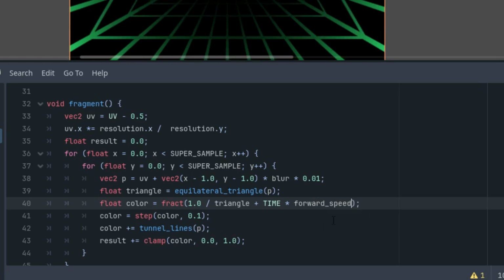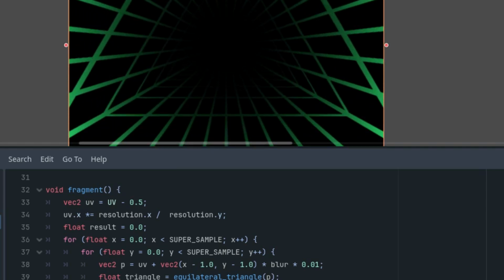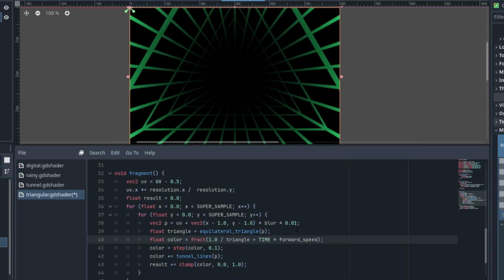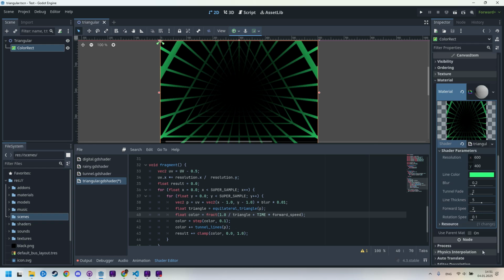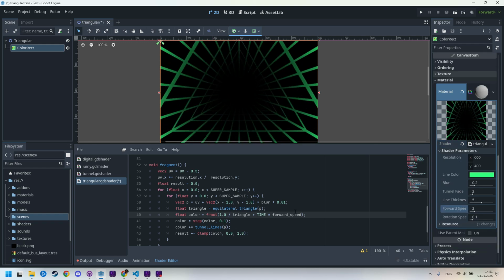Here. Okay, the tunnel is moving now. If we want to stop it, let's simply set the forward speed to 0. Where do we have it? Here. It is set. Let's reset.